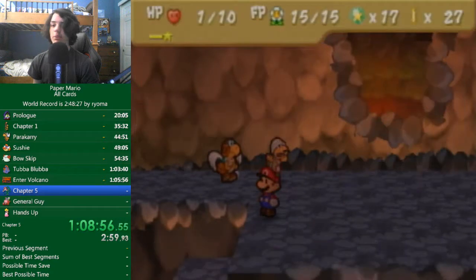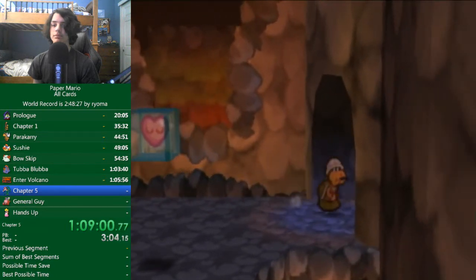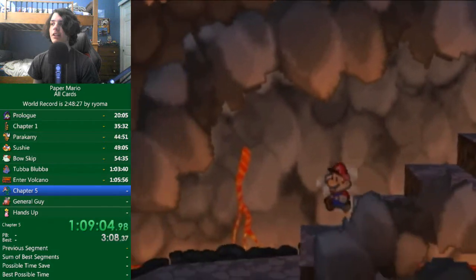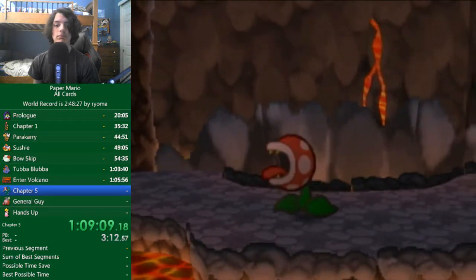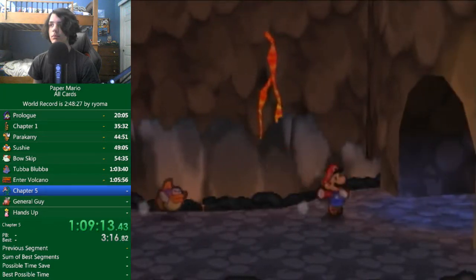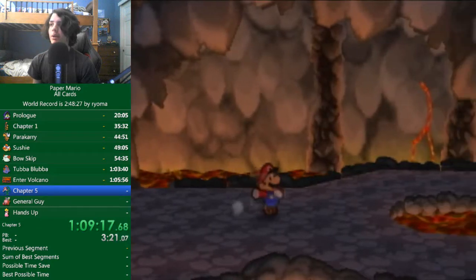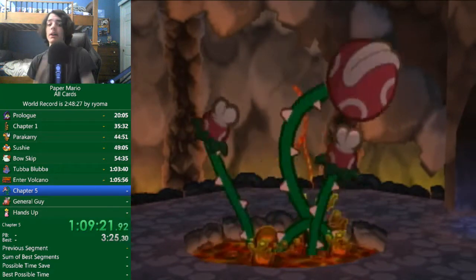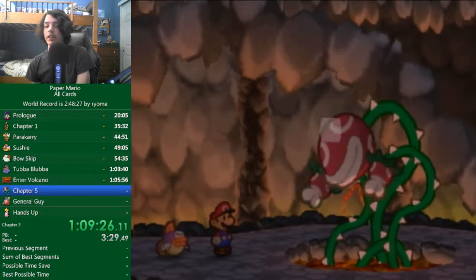And during this cutscene, I'm going to switch to Sushi. And now I'm going to go fight Lava Piranha. So Lava Piranha is probably the first fight where caps kind of matter. Power bounce caps just kind of matter. Ideally, I can get a 6 and a 5 cap, and that would save a bit of time.